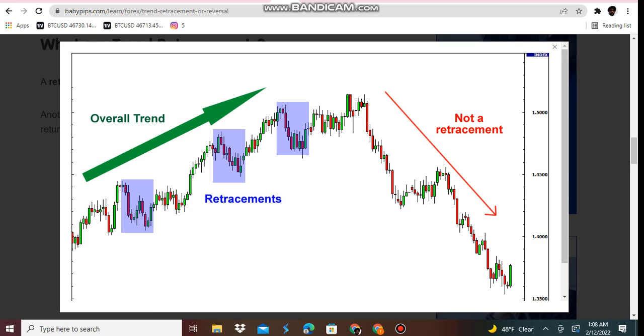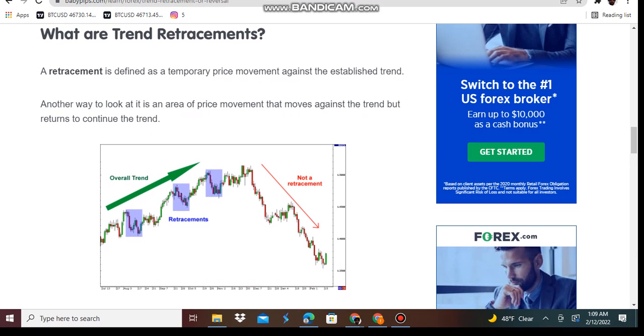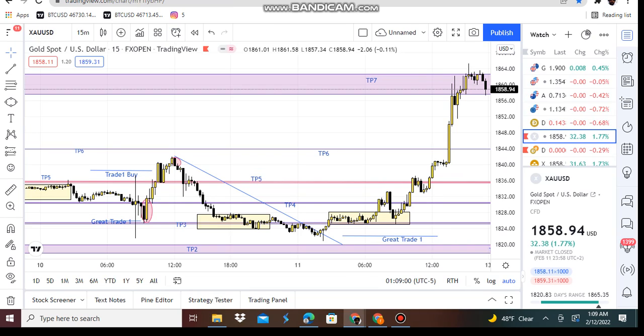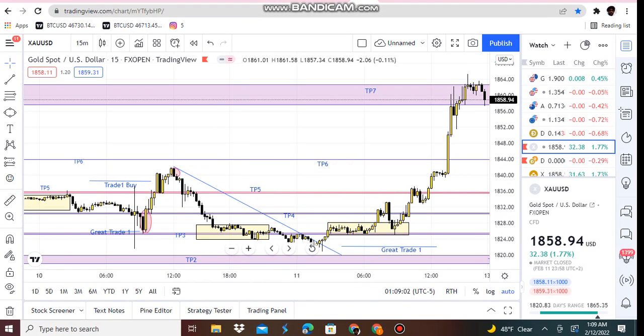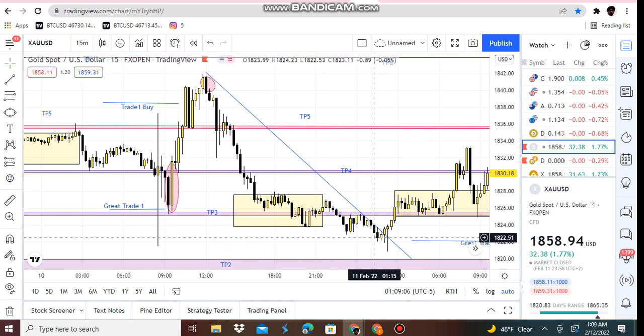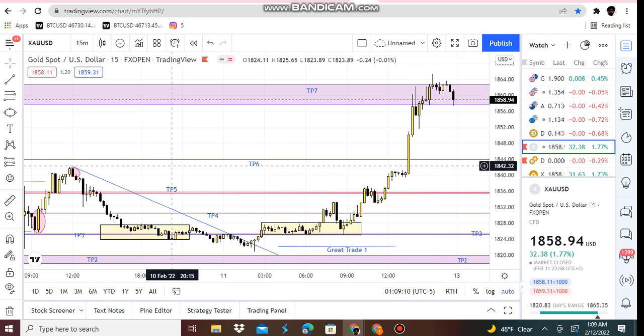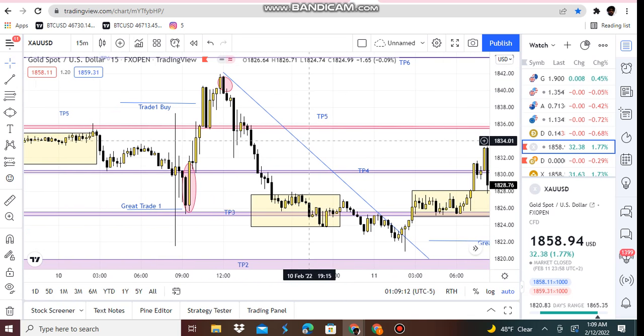If this is a retracement, price was just retracing. As I show you again, price was just going down and then going up. It was retracing down, making a higher low before making a higher high. It was just a retracement. And price will retrace back down before going in the overall direction. See right here, price was just retracing back down, then picking back up in the overall direction and making a higher high, always to take profit 7. Extremely important to understand.